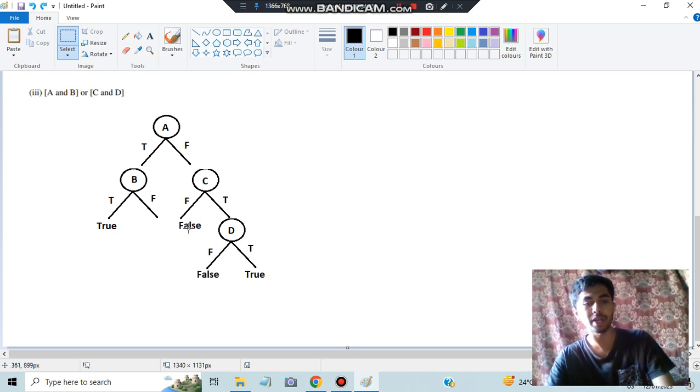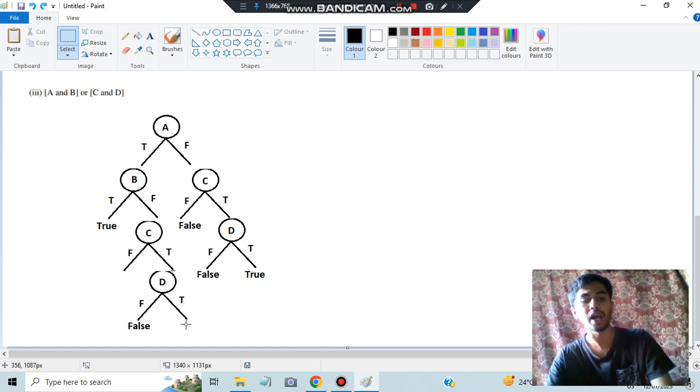The same thing will be applied here as well. B will depend on C, then if this is done, we are again depending on C and D. So first I'll consider C. If it is false or true, if it is true, it will depend on D. If it is false, it will just become false here. And if C is false also it will become false here, and if D is true this will become true. The same thing I've written here is also written here.